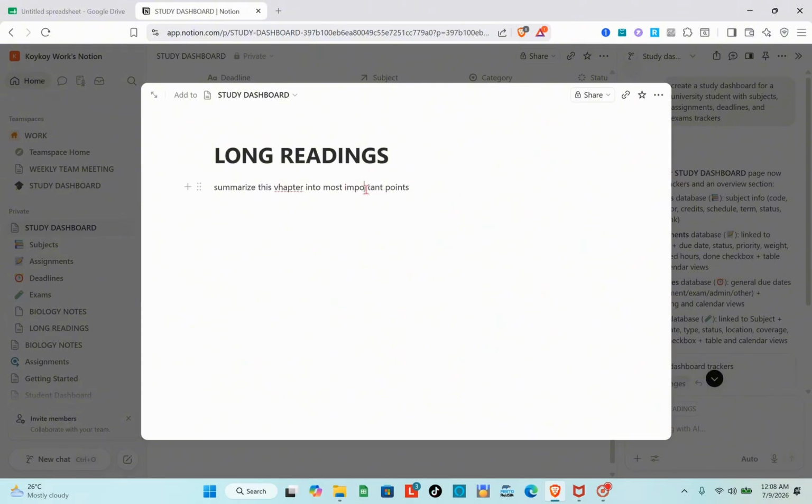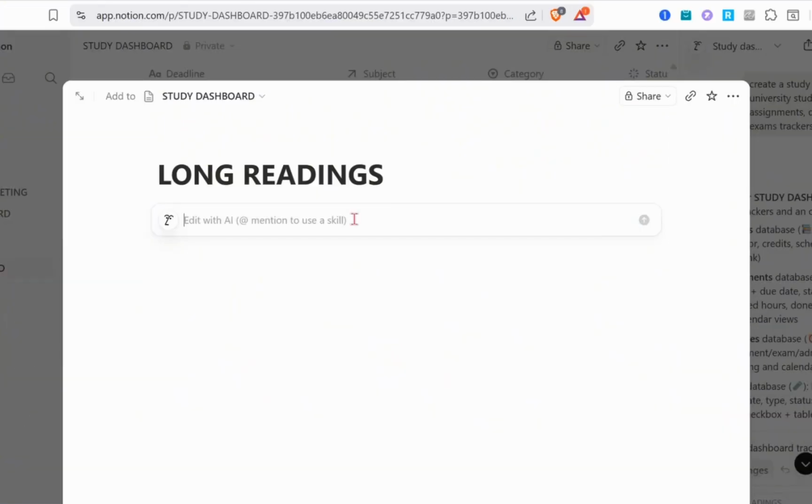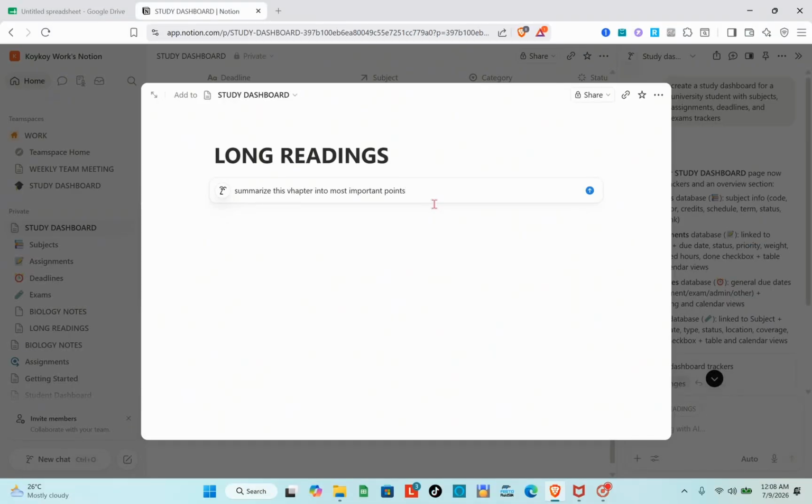And then after that, AI will do its job. Okay, so you just have to send this one, and then you will get a concise summary that focuses on the essential ideas while preserving the overall meaning. Just remember to compare the summary with your original materials if you are studying for an important exam.